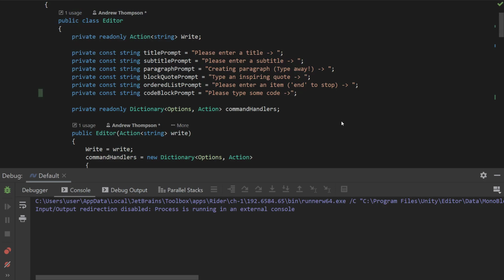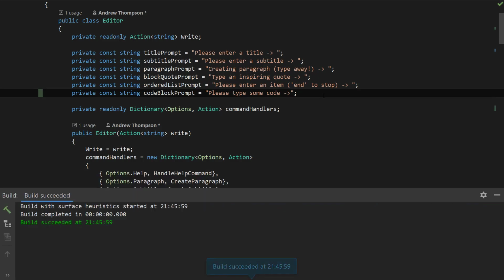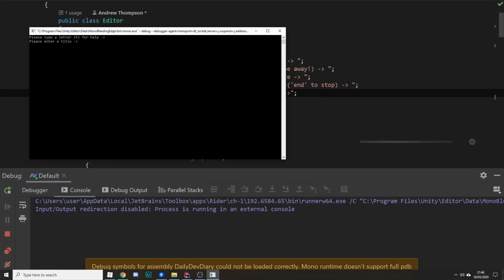Okay, so I think we're nearly there. I do want to try something though. Here is some bold text.